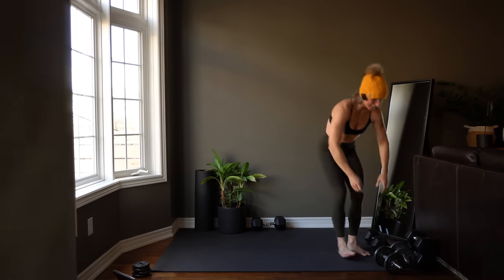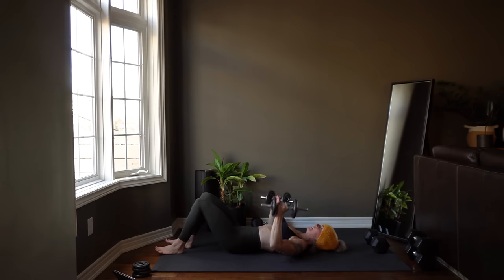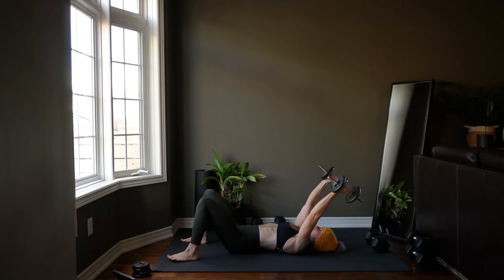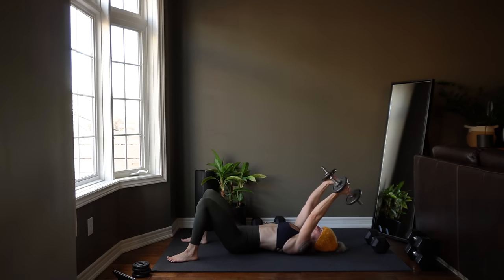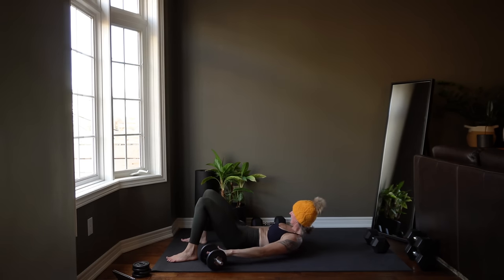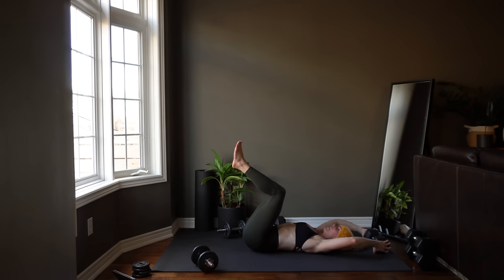Same setup. And starting right now. Last rep. Setting up and starting right now.